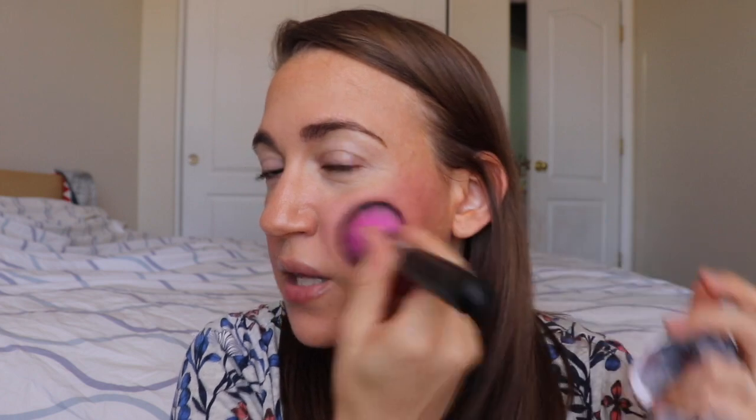So that's pretty, yeah, that definitely would have looked nicer with Fun. It's easy to blend out with this flat top. I like that color. The video that you guys saw yesterday was the Au Naturel one, where I used the multi-stick in Cosmo. Jesus, I cannot speak today. Yeah, and I like this too. It leans a little bit more like fuchsia than hot pink, but it's really pretty. So that is Holy, sort of like a fuchsia-y pink.